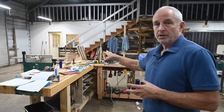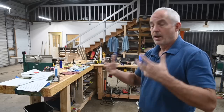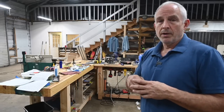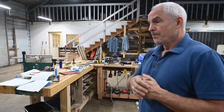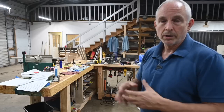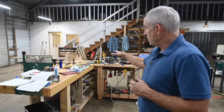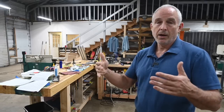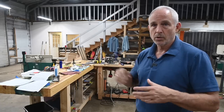The key point about this whole thing is that I gave a lot of thought to how I wanted to organize my workspace. I had been working for almost 20 years in an area that I'd inherited that was really made for parking. It was a garage, made for parking a car in. And so this was an opportunity to really organize exactly how I wanted to do things. So I'll talk a little bit more about that at the end, but it's nice to be able to think through the kinds of tasks that you want to do and how you can organize your workspace.